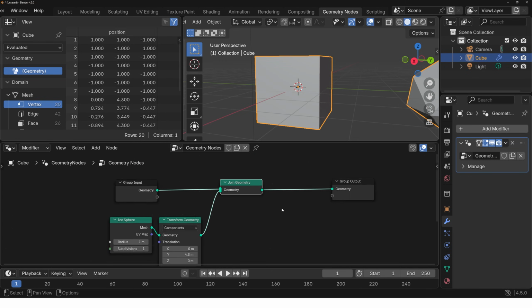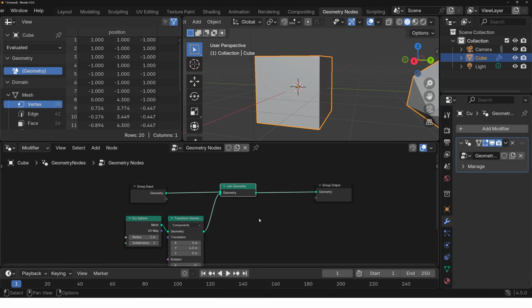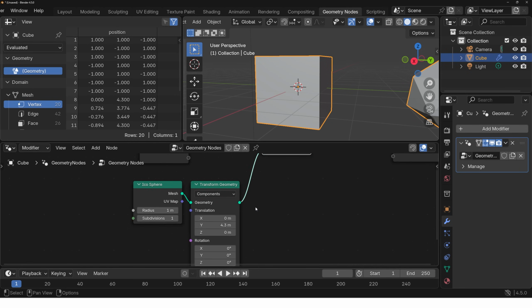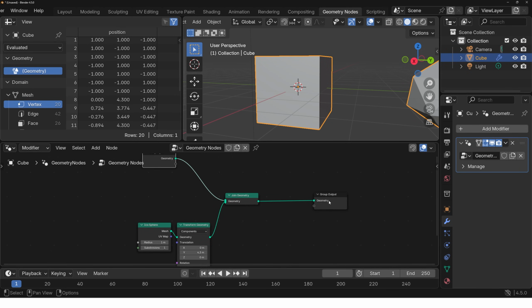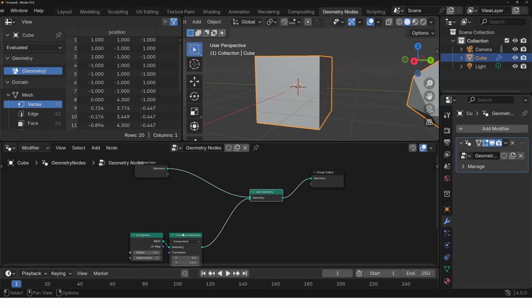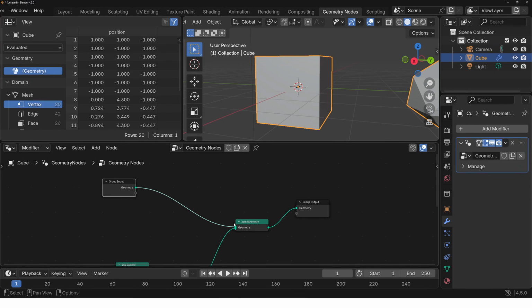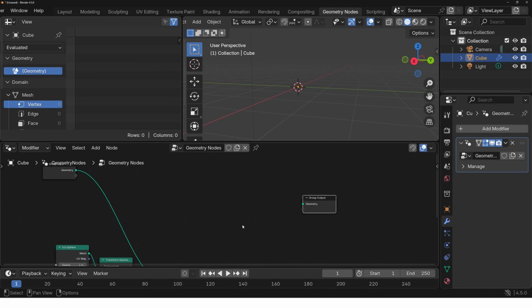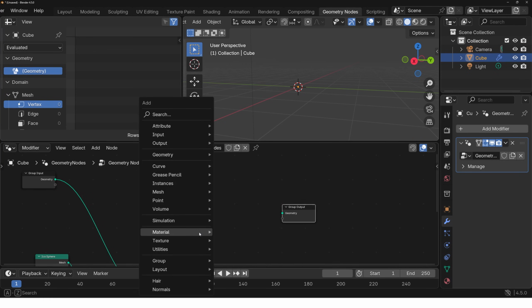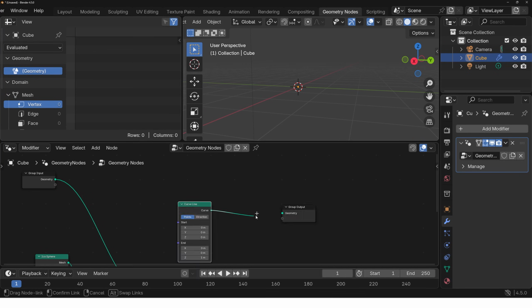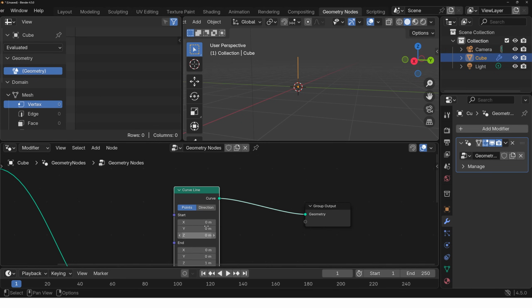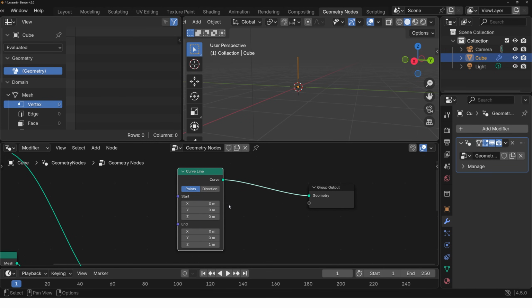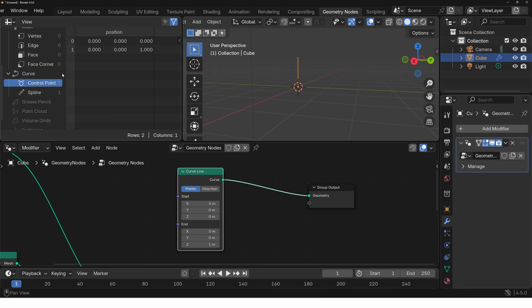Let's take a look at another type of use case for the integers. Let's say instead of this icosphere, we actually just wanted a curved line. So let's actually remove the group input and its joint geometry and everything. And let's just take a curved line and plug it in. Let's press Shift A, search for a curved line. Now this curved line has essentially 2 points, a start and an end, which can be seen again in the spreadsheet as 2 particular points for a curve.